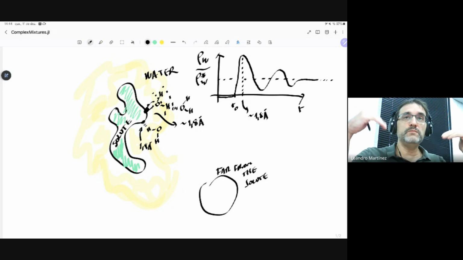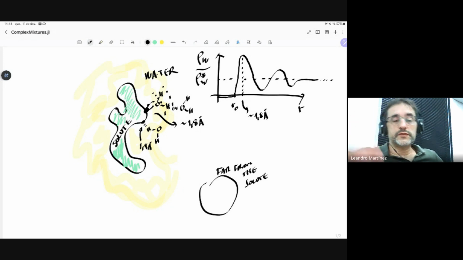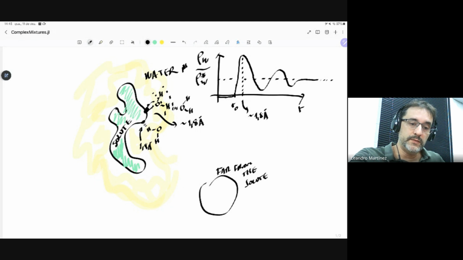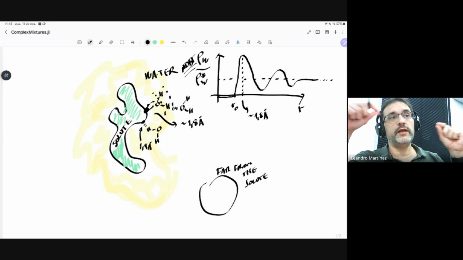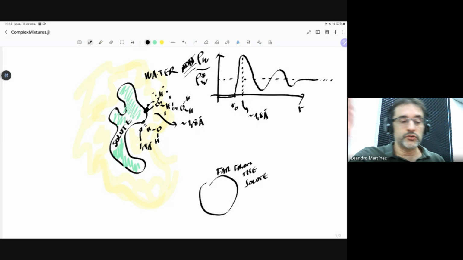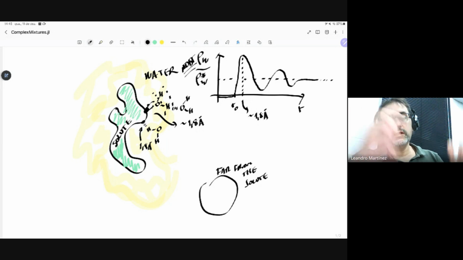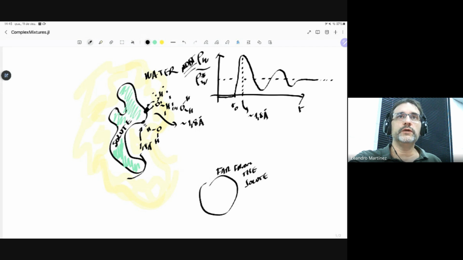So computing these minimum distance distribution functions, which I call MDDFs, is what makes these distributions interesting from the point of view of the interpretation of the molecular interactions, independently of the shape of the solute. Even though this protein has a very complex shape, it doesn't matter, because we are computing the minimum distance between the solvent and the protein. The first peak will appear at the distance where hydrogen bonds are occurring, and other peaks will appear where other interesting interactions are occurring at or near the surface of the solute we are investigating.